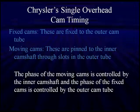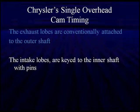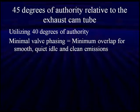The phase of the moving cam is controlled by an inner camshaft, and the phase of the fixed cams is controlled by the outer cam tube, which is fixed. That's going to be the same. The exhaust lobes are conventionally attached to the outer shaft. So in this particular system, we're going to be cam phasing the intake valves. The intake lobes are keyed to the inner shaft with pins that slide in the slot in the tube. That's an important thing to think about. Right now, we have 45 degrees authority on the current systems out there, comparing it to the exhaust cam tube.